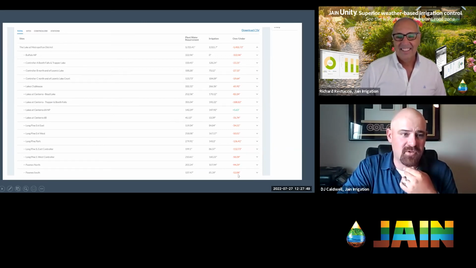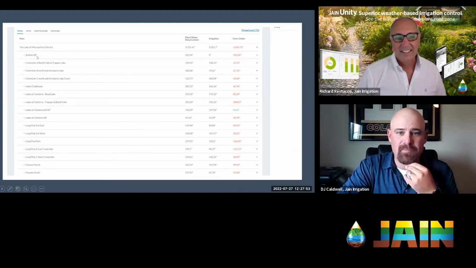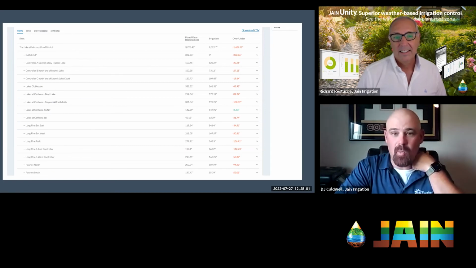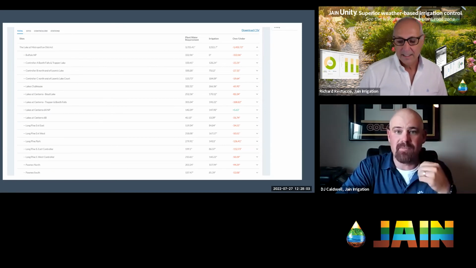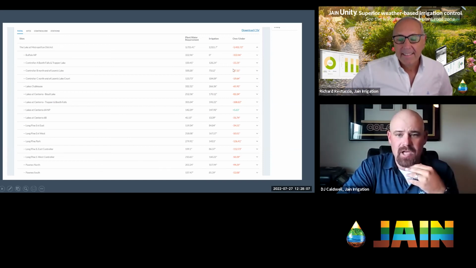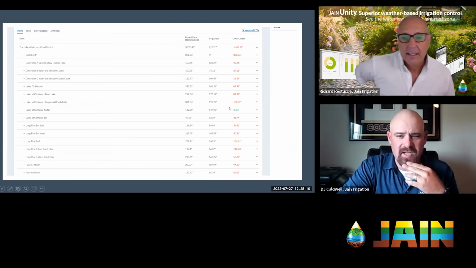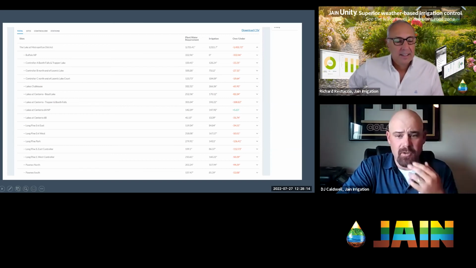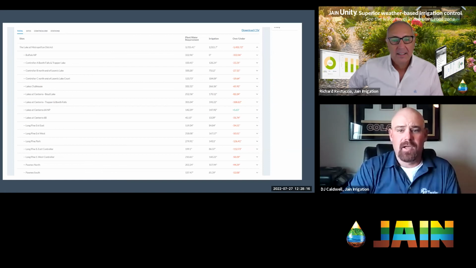in reference to what it's going. So if we look at this Buffalo NP, there's been zero irrigation. That controller is a native-only, so it doesn't get watered all the time. There's only certain times of the year it gets watered. But then I start going down and I'm seeing red all the way through. And then all of a sudden I get to this green. So all of a sudden we have one controller that is overwatering.